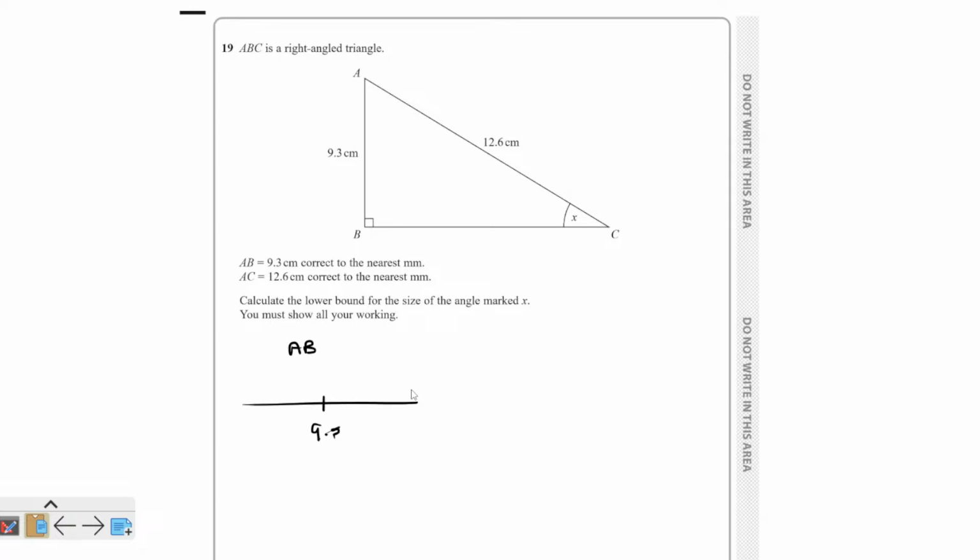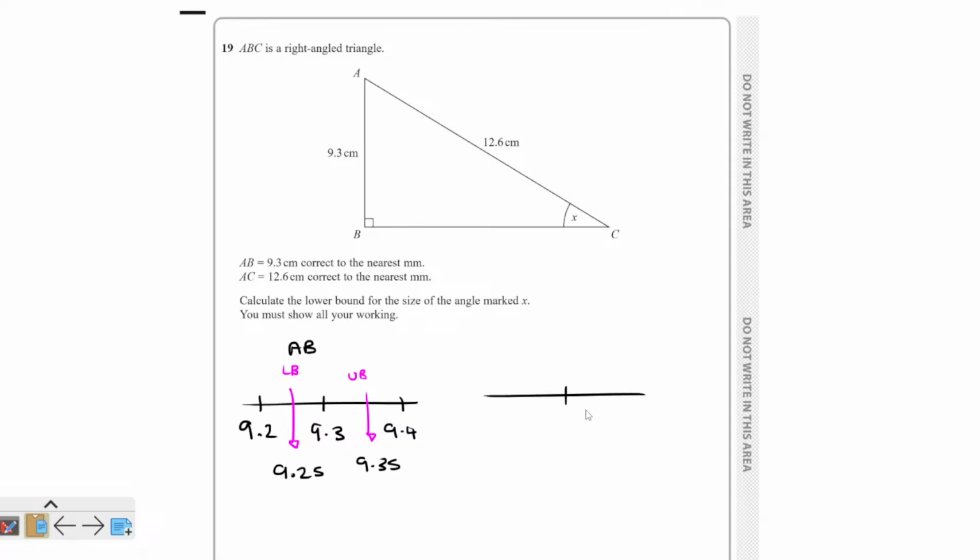So let's write that, AB, 9.3. It's kind of how I did the error intervals one. So to the nearest millimeters, 1 millimeter above would be 9.4. If you find this kind of hard because it's obviously centimeters and then they want nearest millimeters, you can convert them into millimeters if you want. And then 1 millimeter below would be 9.2. And then halfway gives us, so that was obviously the lower bound. And then this one here is the upper bound. So you don't have to write it out like this. Again, if you can visualize it yourself, that's fine. But I like to look at it like this. So we get 9.25, 9.35.